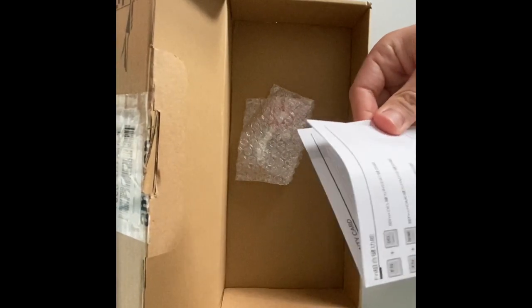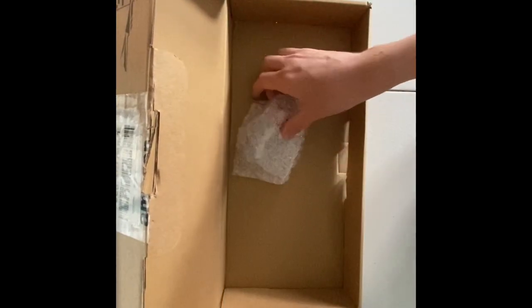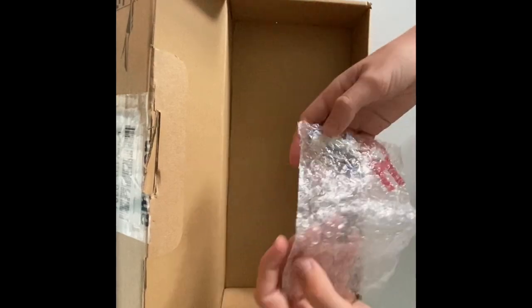This side is in some sort of foreign language, but this is the American side. We'll look at that later. So here we have some extra switches. We'll go ahead and dump this out here.